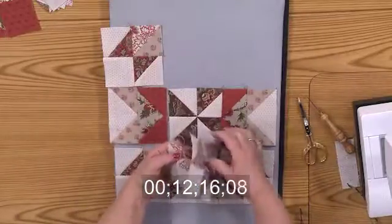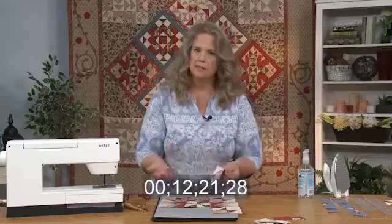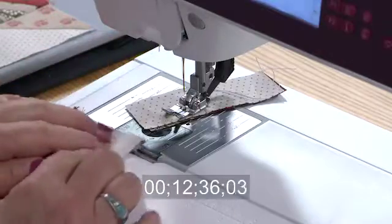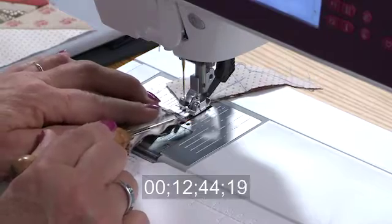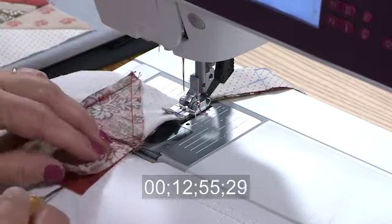I'm just going to take this one. Going to do that little nesting thing. You can absolutely pin yours if you want to. I'm not going to pin mine. You know how now. Okay. So, come on thingy. And line everything up. All right, there we go. Better grab my awl. Okay, it helps to feed things under here. If you've ever put the machine needle through your finger, which I have done twice, you'll find that you end up just feeling more comfortable if you have something like this around.